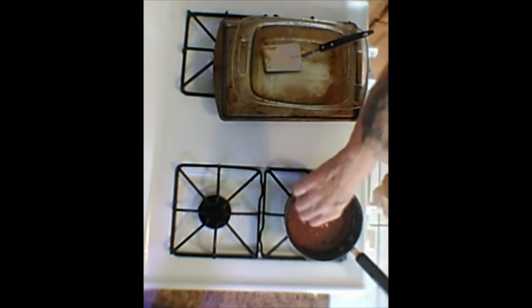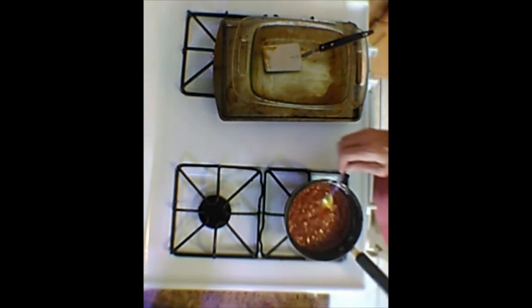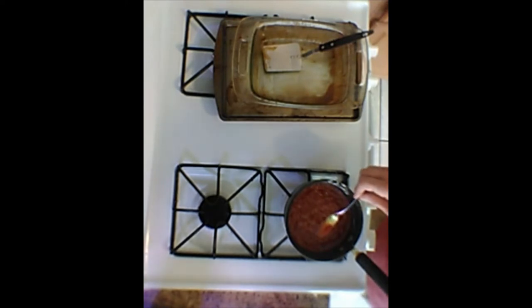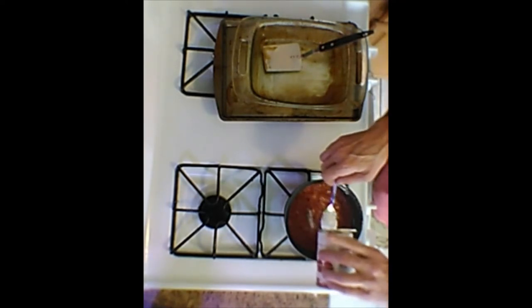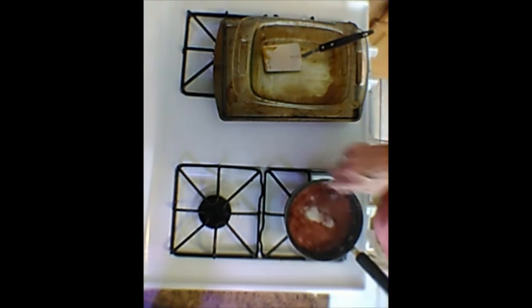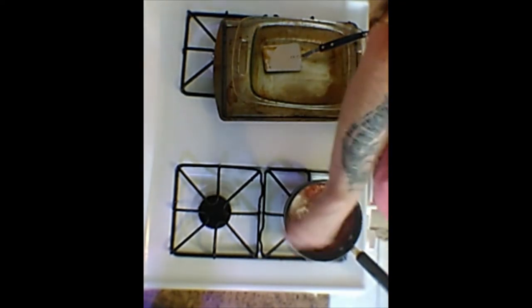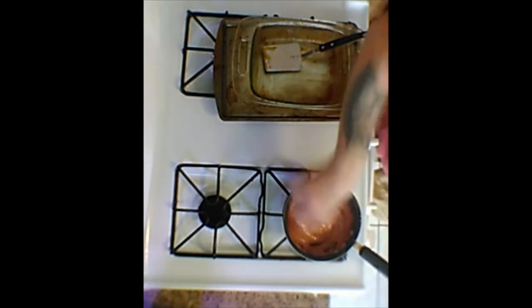Normally at this point we're supposed to put about a teaspoon of baking soda in the mix — it makes it foam. I don't have any baking soda left, so I'm going to use baking powder. They're very similar but not the same, and hopefully it will work. So we're going to put about a tablespoon in there. If you put too much, it'll make it salty and we don't want that. Yeah, it's working beautifully — you can use baking soda or baking powder when making your caramel corn. See how it's getting all creamy and beautiful? It's a gorgeous consistency.